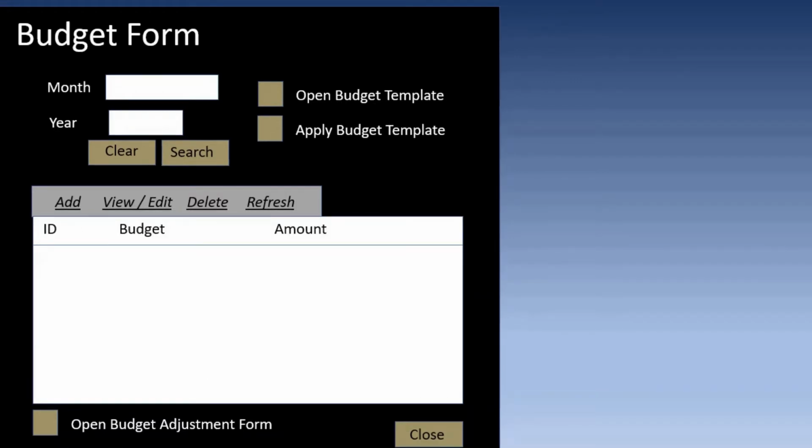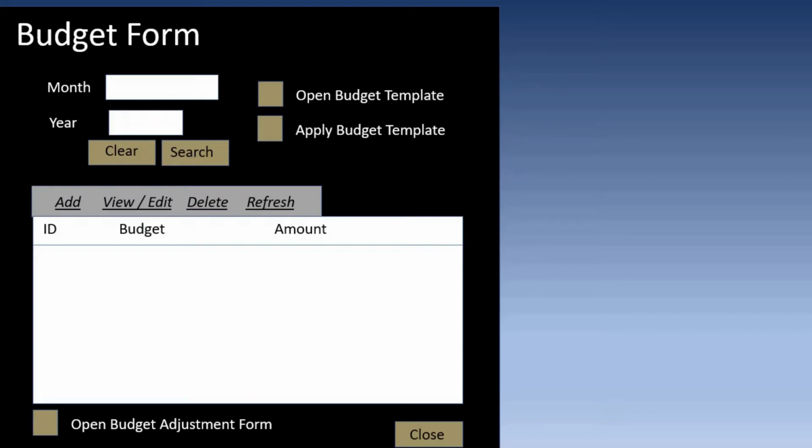To create a budget for a month, for example April 2020, then just type in April, then 2020 and click Add. Another form will appear which is not shown in this presentation. From that form you could type in the budget. If the items in your budget is less than 5 items, then this process is tolerable. But if you have more budget items, then this will be a tedious task. As much as possible, we want to give convenience to the user of our database.